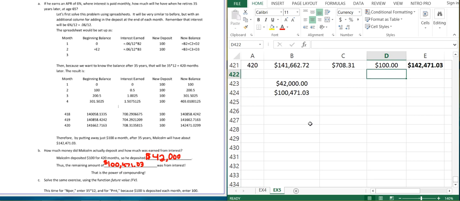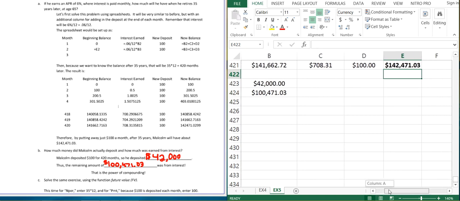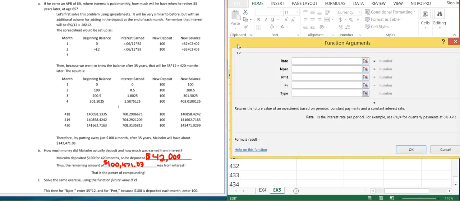I might just ask you to do it with the future value function. So let's look at how we would have gotten that same amount here, but using the FV function. Remember, in any empty cell, FV should be in your recently used. The rate, most of this is just like before, so the 6%, divided by the number of compoundings. There's your reminder at the bottom. In this case, it's monthly, so divided by 12.